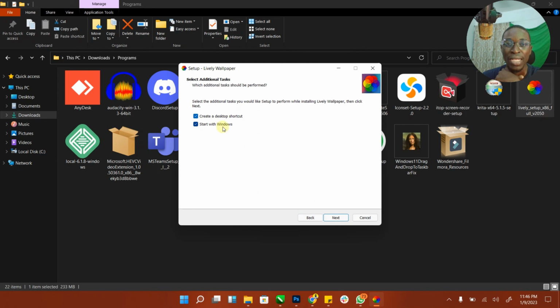Now, I don't want to start with Windows. The difference is, when you start with Windows, whenever you turn on your system, this software automatically gives you an animated wallpaper. But I don't really want that, because at some point I just want to see how it looks, and once in a while turn it off.